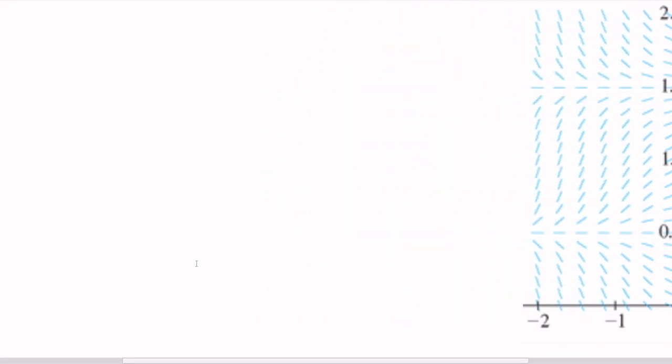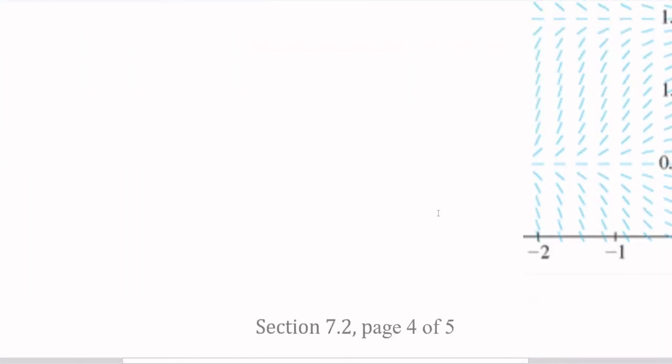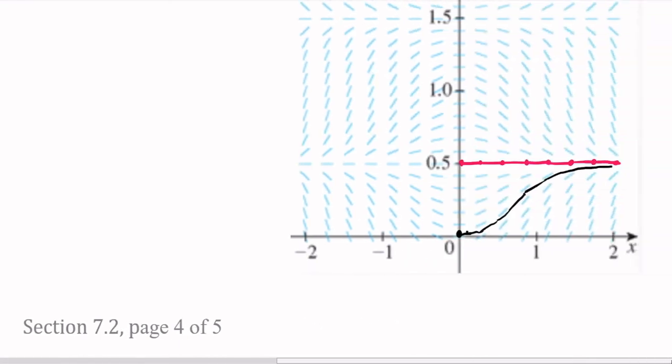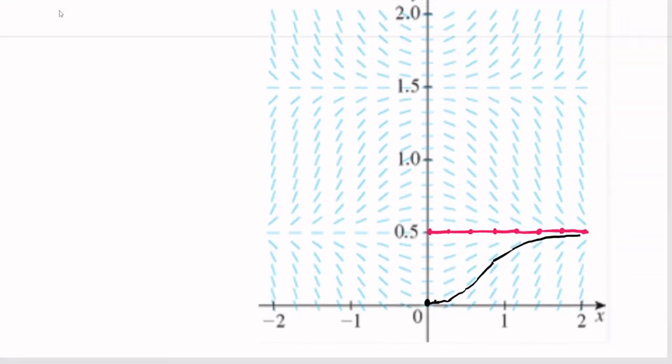What's the next one? Let's go find the next one. 0, 1. Okay, let's do 0, 1, and we'll do this in purple. So 0, comma 1 is here. It starts me off like this, but then it's taking me down. So I'm going down, and then down, and then that down starts to ease up a little bit more, and boom. So this one's going up, this one's going down.